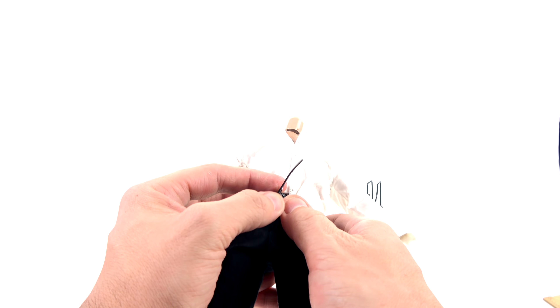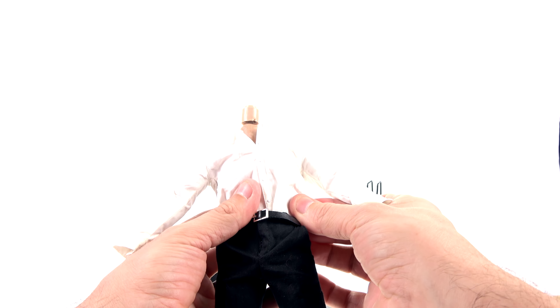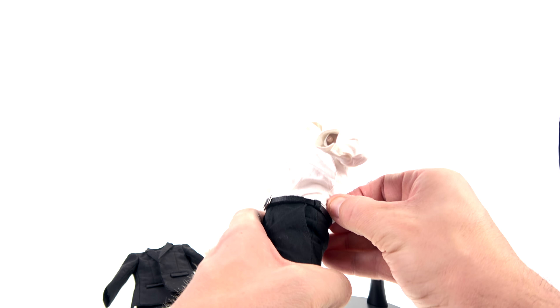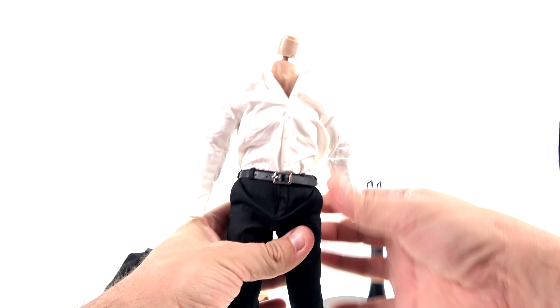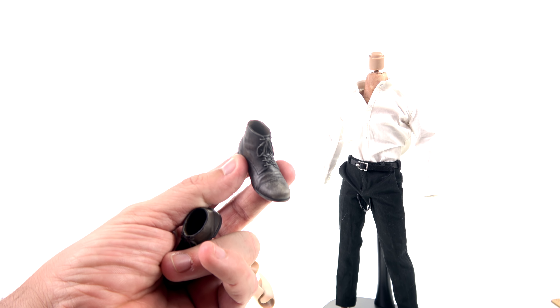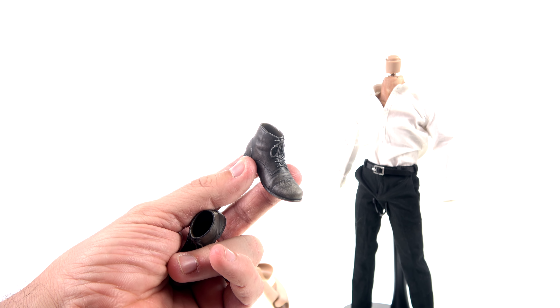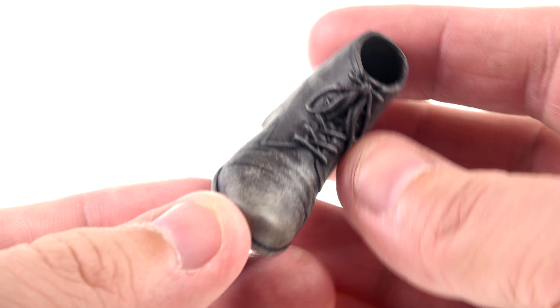You can also pick up hands that have the claws on them. I don't particularly need them because I already have them. These new claw hands look like they angle up a little bit, whereas my existing ones go more straight. Something strange happened with my Hot Toys claws — they can be removed, which is kind of terrible. But I can fidget with those and get them to sit down a little bit lower. Anyway, I have claws for them so I don't need to pick those up.